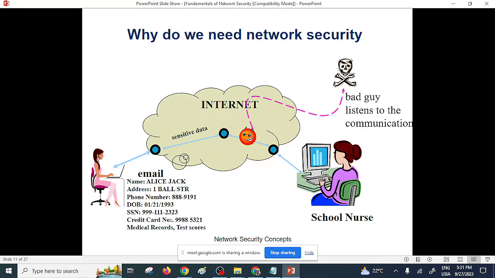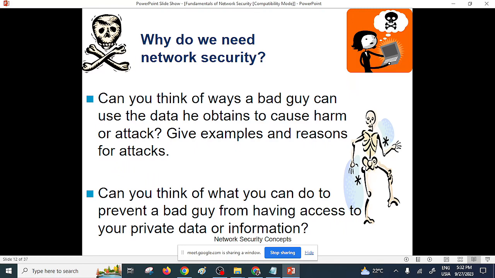So what happens? The final result, you realize that the bad guy will cut the original sender and leave them out, and the bad guy will now start communicating, maybe with the school nurse, or he can cut out the school nurse and start communicating with Alice. And I believe that's what will happen. He's going to cut out the school nurse and start receiving sensitive information from Alice. So why do we need security then? We need security to be able to protect those sensitive information.